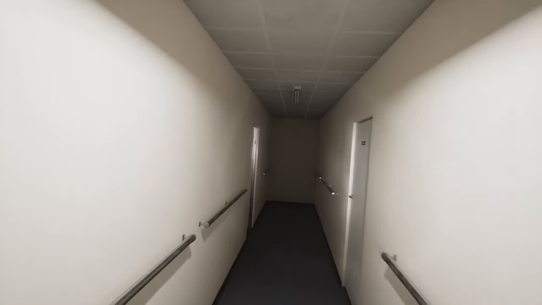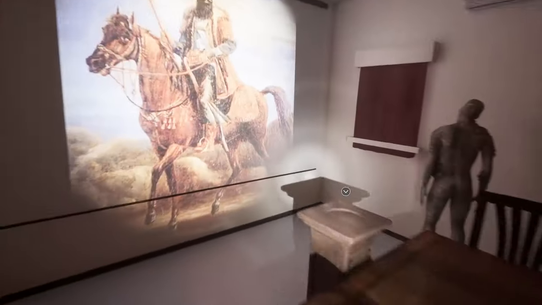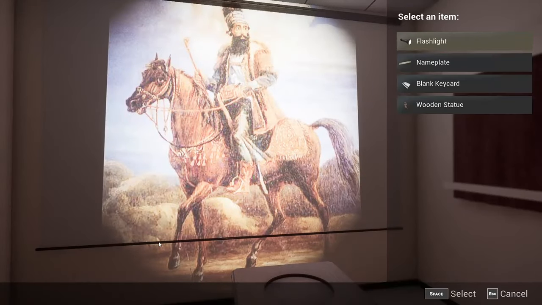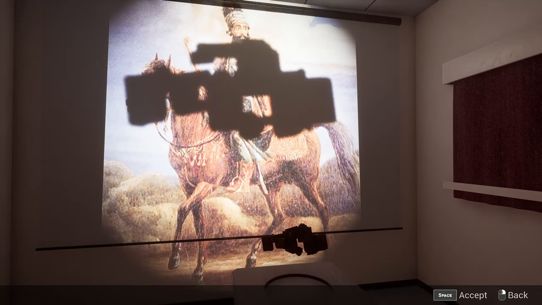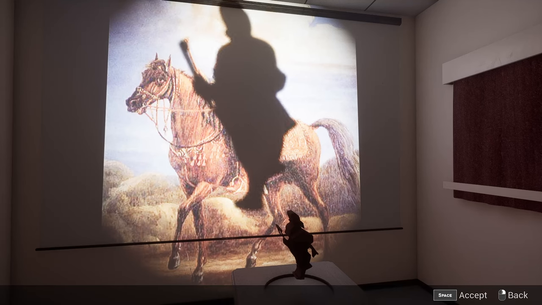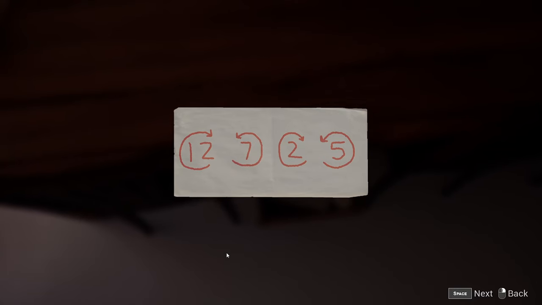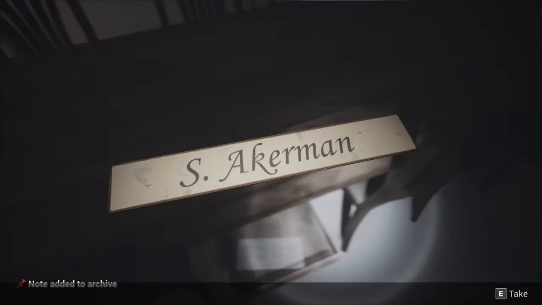I think it was up here, wasn't it? Yes. Okay. Wooden statue, that's what we want. Looks like it. Oh, what? Oh, wow! 12725. Okay, let's... Do we get to take that? Yes, we do. Okay, and nameplate that.